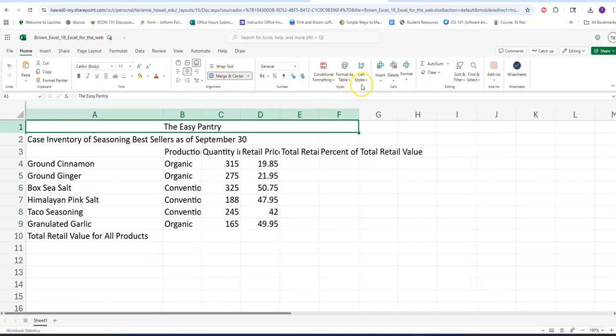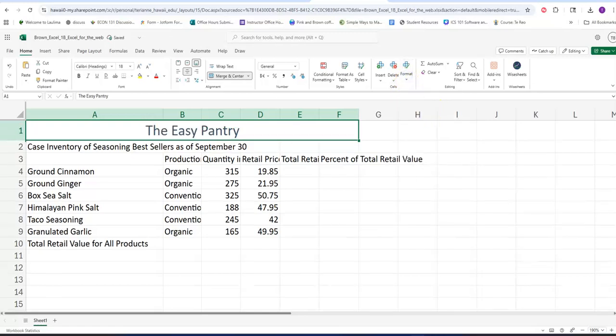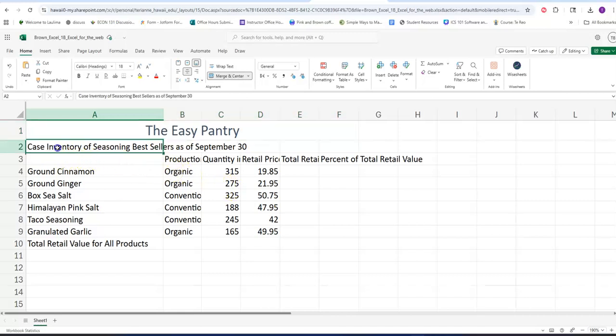This is a title, so we're going to use a title cell style. And then let's auto fit that row height. So I'll click on Format in my cells group and then select Auto Fit Row Height. For step 4, we're going to select A2 to F2.